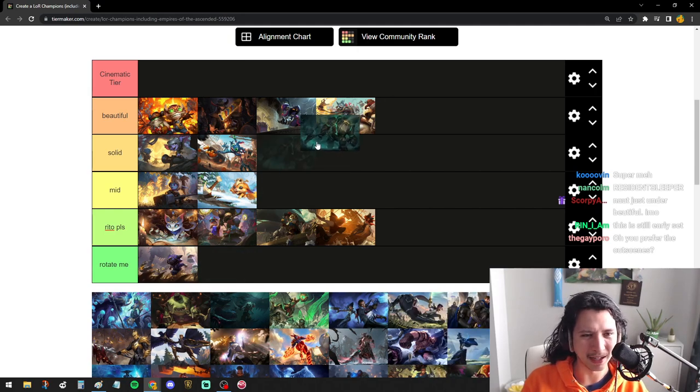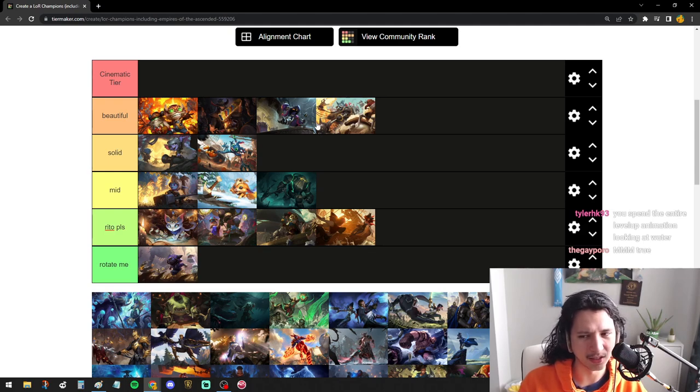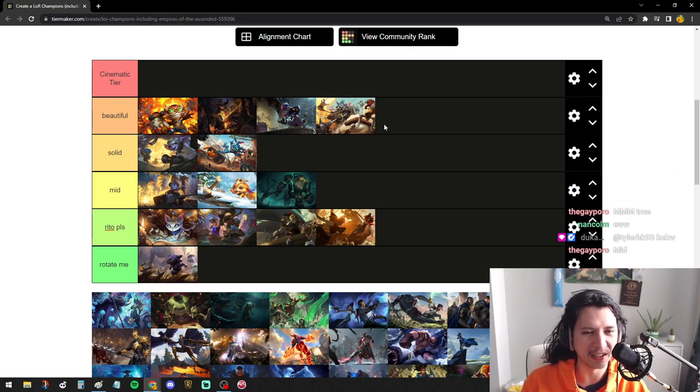I mean, I don't think he's bad. All things considered, he's definitely not as bad as the GP and MF tier, where they're just boring. I think he's basically like Fizz, where it's solid, the anchor's cool, but it doesn't really tell you much about Nautilus. So let's go mid, because it doesn't really show his personality much. You spend the entire animation looking at water. That's true. You prefer cutscenes? I don't prefer cutscenes, but in this, they're definitely gonna put you higher just because they're more aesthetically pleasing 90% of the time.